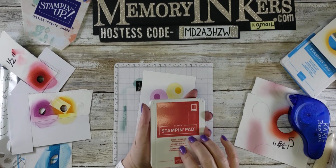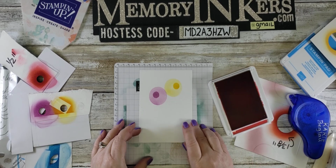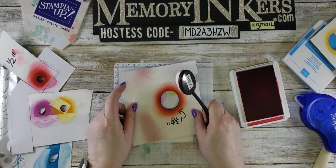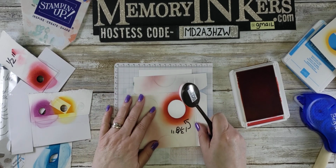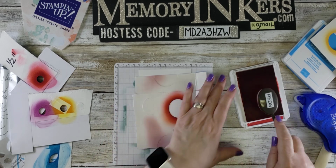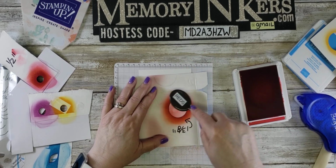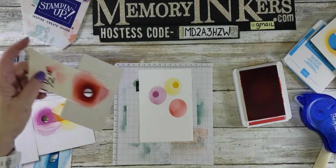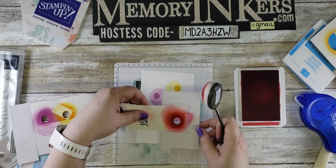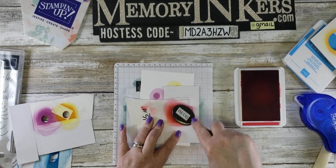So then I'm going to go with the Sweet Sorbet. But I wanted to have all of my colors on here before I started adding additional little circles. For Sweet Sorbet, here's where the other 2 are. I'm going to slide down a little bit away from them, but I don't want to be too close to the edge. So there's that one. And then here is my little 1/2 inch. And this one, the flower is going to be kind of looking down, if you want to call it looking.